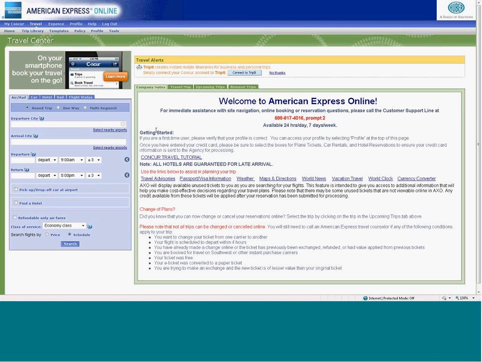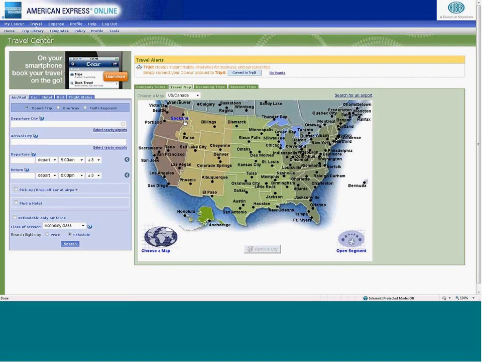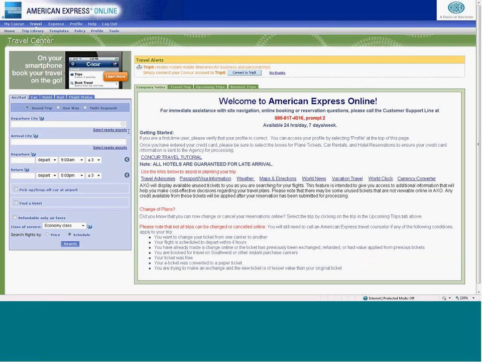What I show you is going to provide the same information, except it is only going to be related to travel. You have a map, which I tend to use frequently when I'm traveling to a location where I'm not sure which airports are there. For example, traveling to Montana, I just click into that particular state and it will show me all the airports, and I can select the airport that I'm needing to fly into.